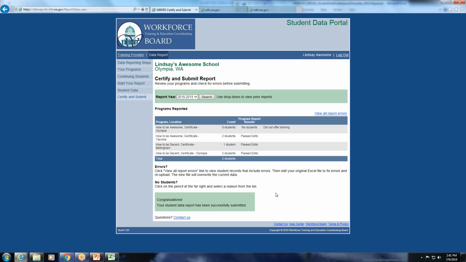We're sending out reminders periodically through this process, and we'll start going through and pulling off the people that have already submitted their report for the next time that we send the email out. So if you have submitted your data and you got an email reminding you to submit your data, please check back in with us.